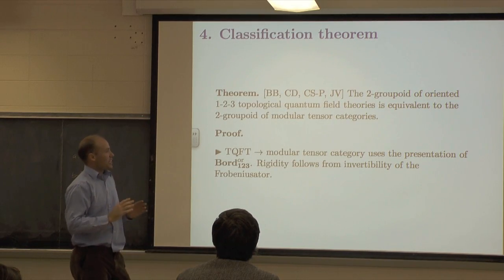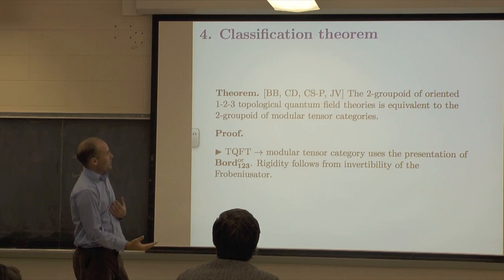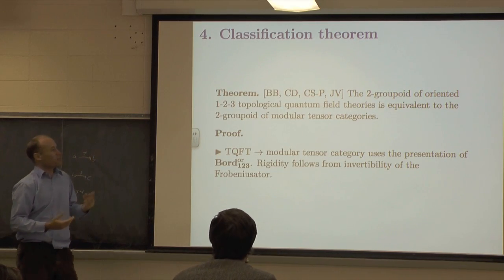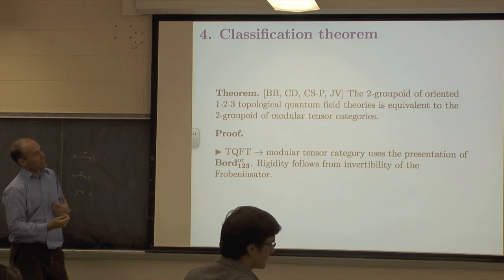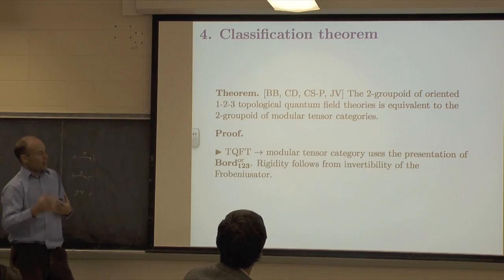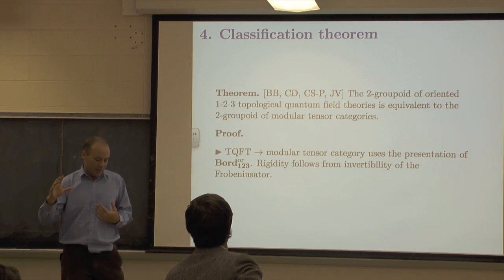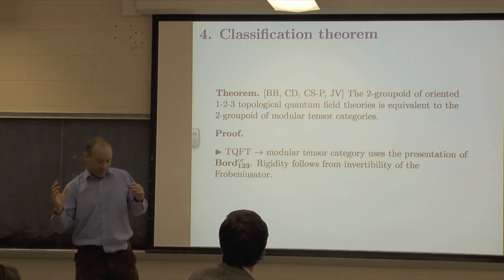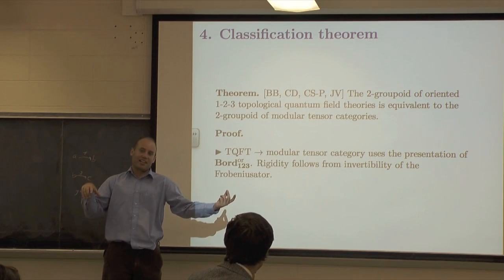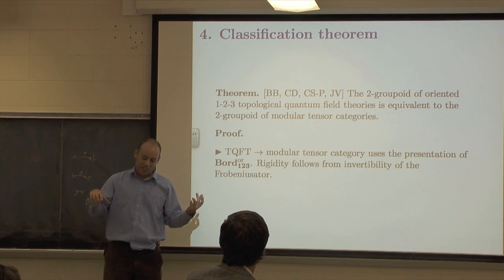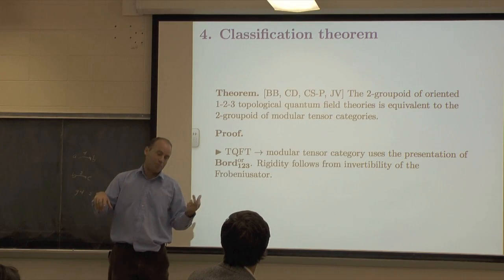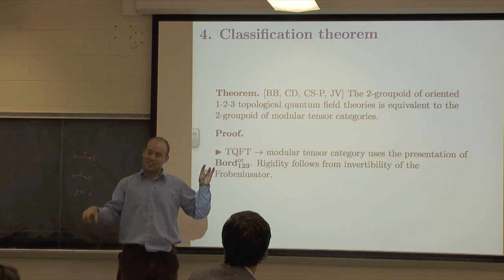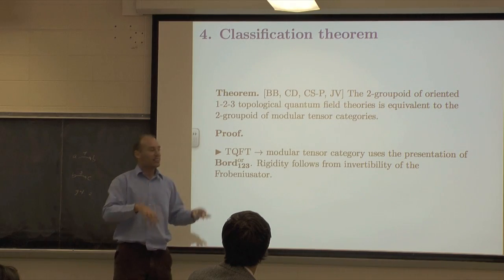Okay, so now using the presentation, you can classify these 1, 2, 3 TQFTs. The theorem there is that, so I've just got 1 or 2 minutes left. If you've got a TQFT, what kind of data do you get out? Remember, it's got to assign a linear category to a circle. It turns out that from all the other structure, we're going to get a whole bunch of other structure on this linear category, and that's going to completely classify this functor.